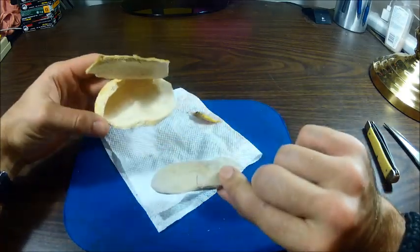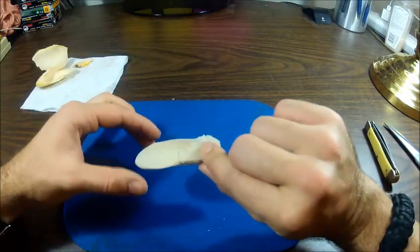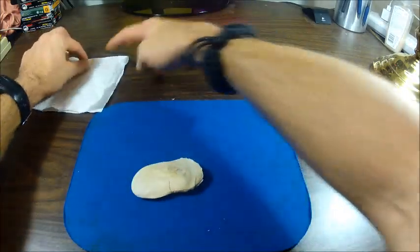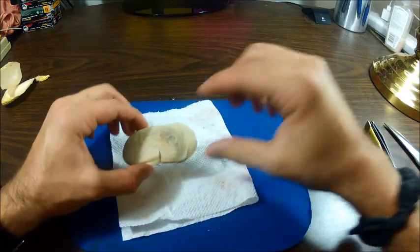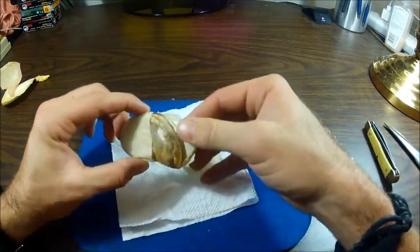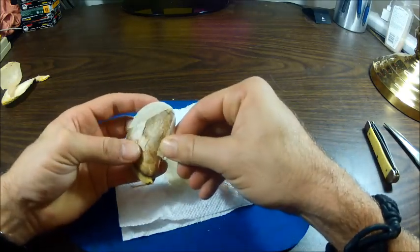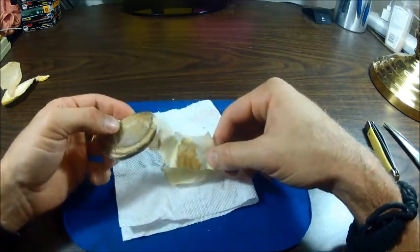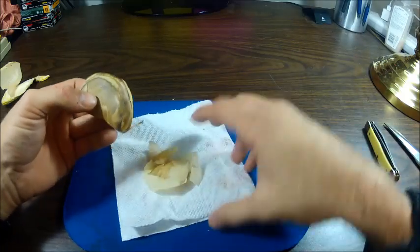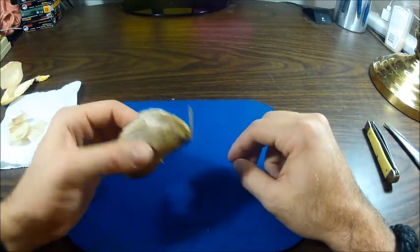So here's the seed out of the husk. Here's the husk. We'll move this out of the way. Didn't make too much of a mess. And actually, to keep it from making too much of a mess, I'm going to peel off the paper over this so you can see what the seed looks like. And there you go. That is a stone fruit seed or a mango seed.